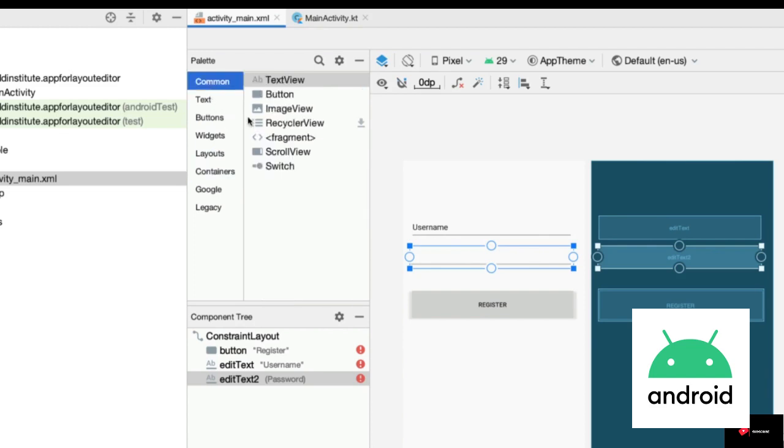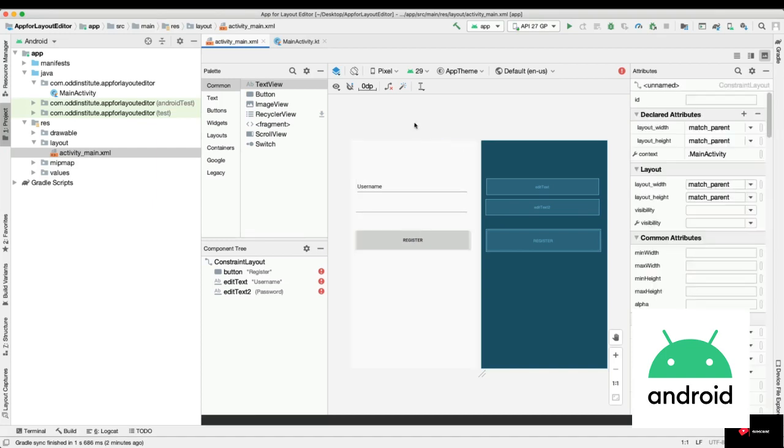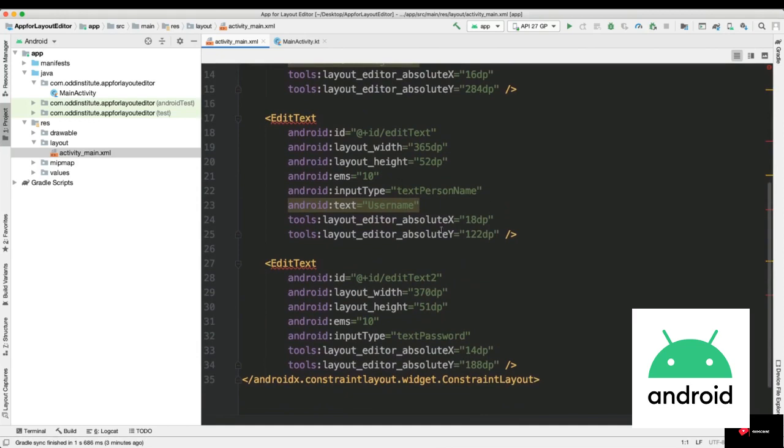The ones you probably won't get to see are rather simple. You can figure them out by yourself, or they give you some hints about how you should use them. But the important thing is that you learn that the activity main XML is basically where we create our Android application's interfaces. It has a design mode, which is the one we're currently using, and a programming mode, where you can actually hard code your pieces of interface, which we will see in the upcoming lessons.